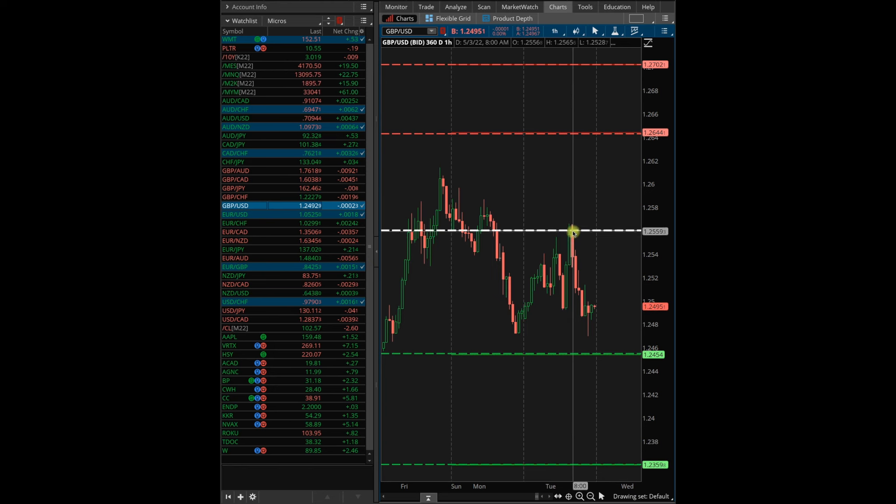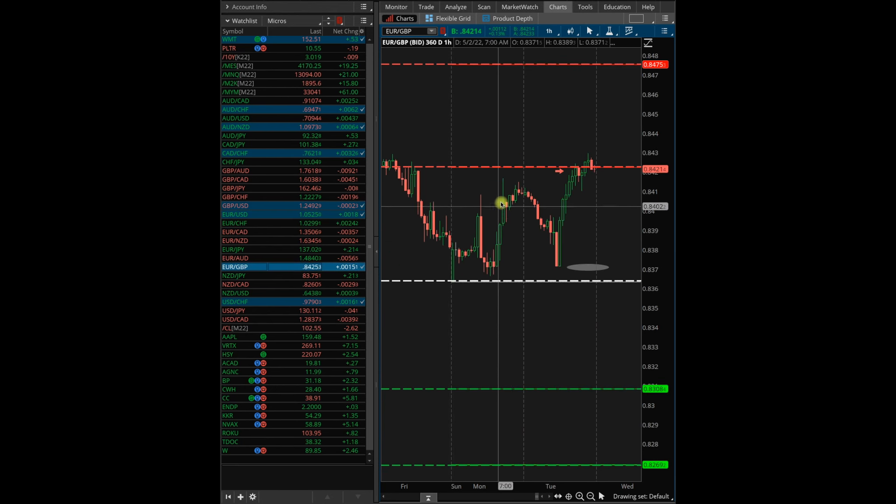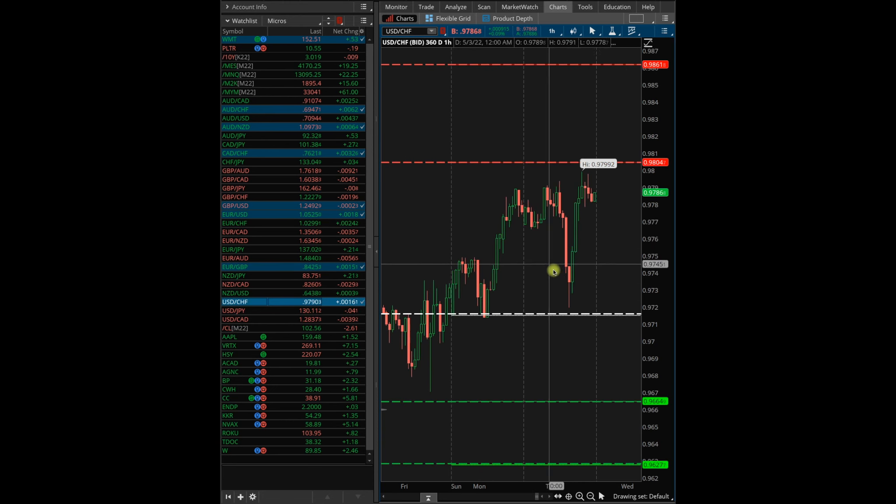The pound started to move my way, got toward the midpoint, and then just fizzled from there. Same thing with the euro — nowhere. I did also have a short with the euro-pound in here and there's a slight drawdown as we speak. Holding on to the Swiss — it started to move my way, almost at break even in here. I'll just wait a little bit more to get to break even, though looking back now we should have taken out of this position.